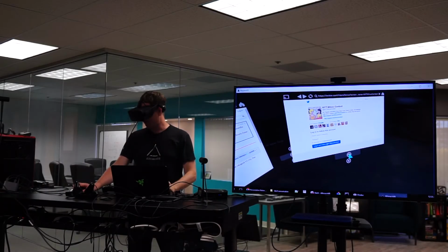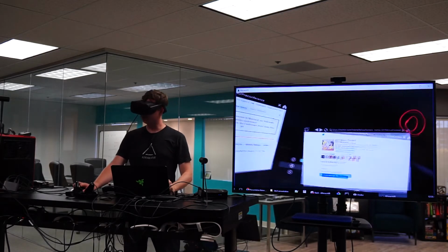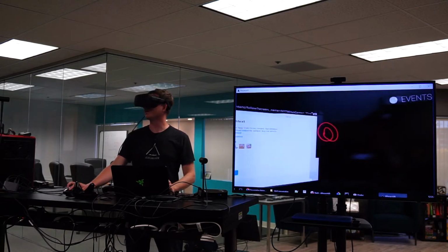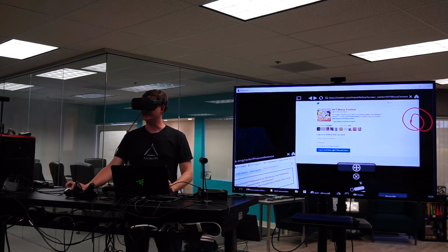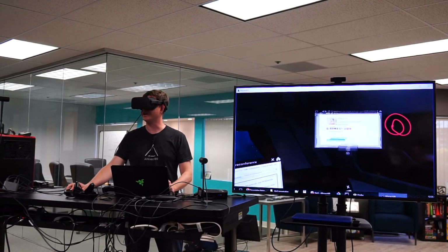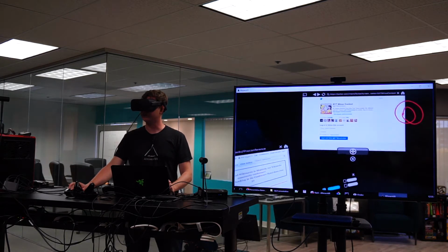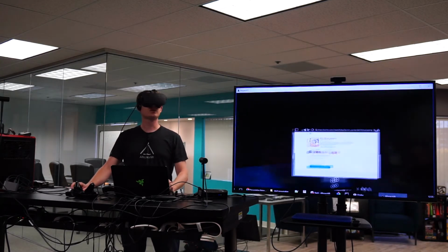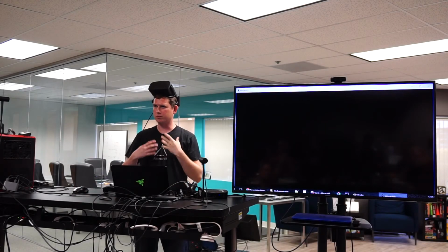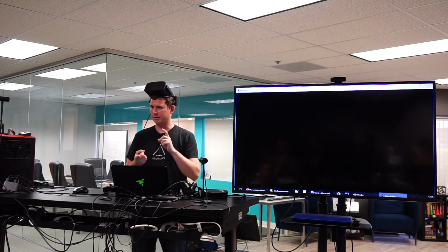So I can click on this box, and now when I move my head, I can control rotation. I can move the window around me like this. I can use the right button to move the object further away and bring it back. I can use the scroll wheel to make it bigger and smaller. And again, if I want to put it on that wall and all I have is a mouse, I can do that.